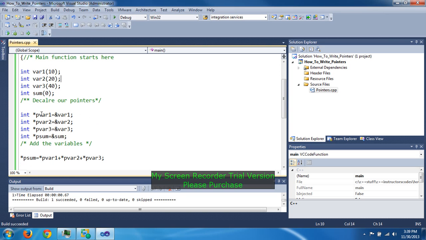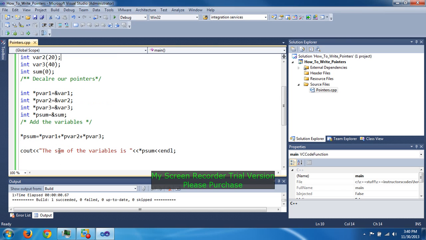Then we created variables of type pointer, and we pointed them to the address of the variables that we declared earlier. And then we used the sum, and we added all these variables, and then we printed the value on the screen by using the asterisk notation, which is an indication that these are pointers.